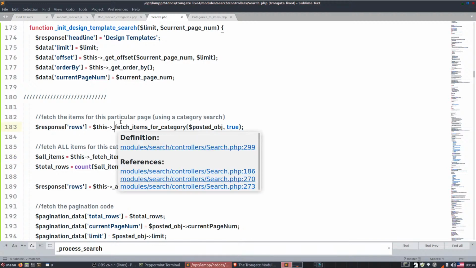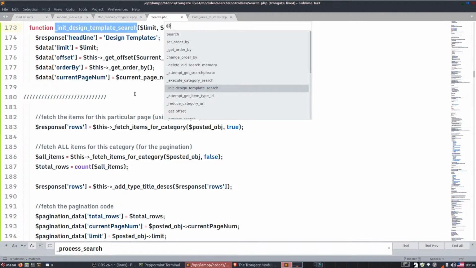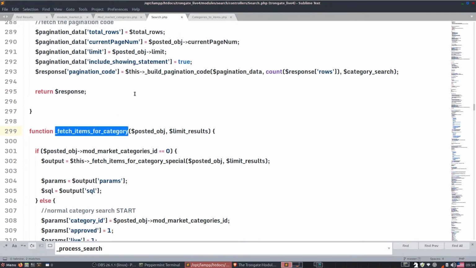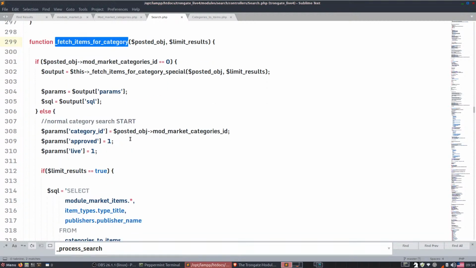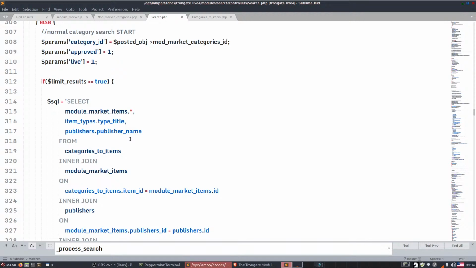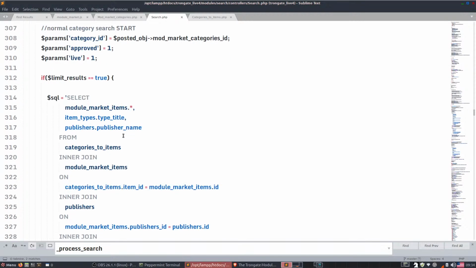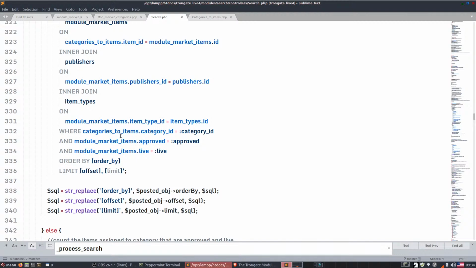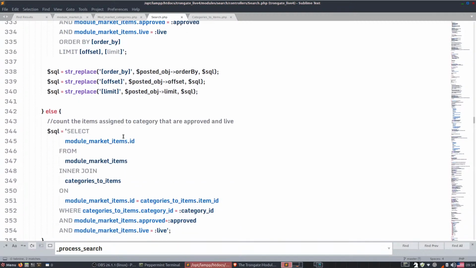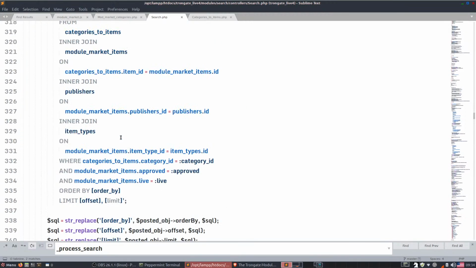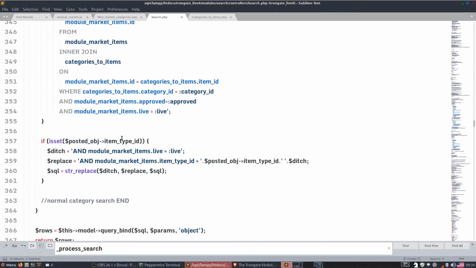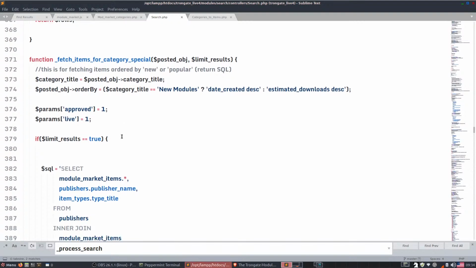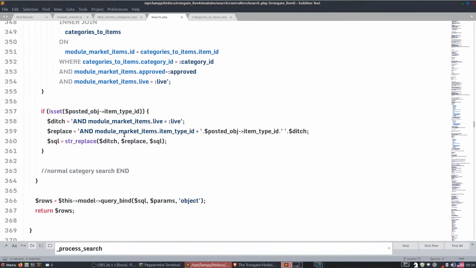Instead, let's have a wee look at fetch items for category. So, okay, so it's basically fetching the items where we've got approved and live and all of that.